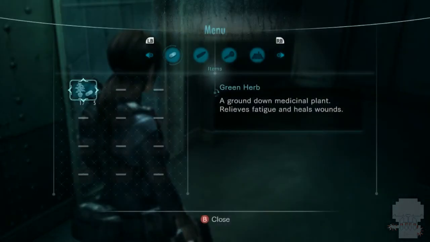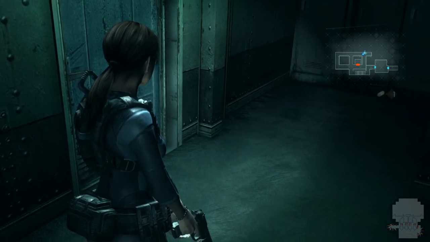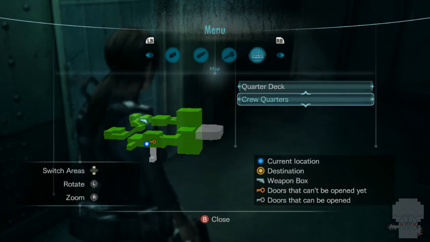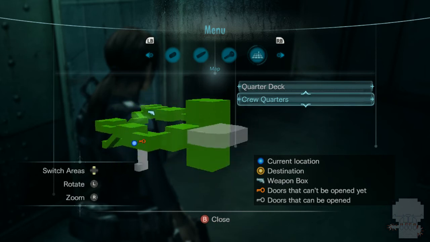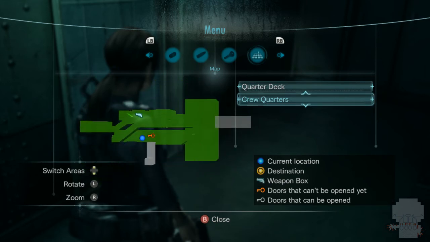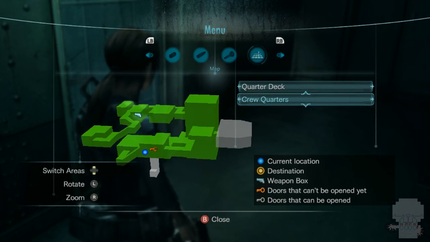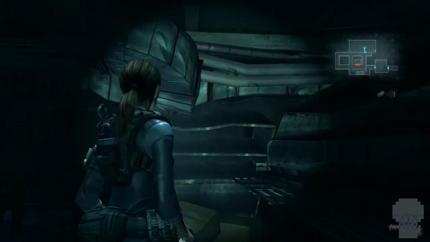I am in the menu. I press select. Okay, so the pills represent items. Oh, that. Okay, so the pill under the mini map tells me the herbs I have. Okay, gotcha. Ammunition. There's a limited amount. Okay, basic menu for the game, and this map is going to be atrocious for me to study and understand. Doors that cannot be opened yet, doors that can be opened, destination, weapon box. It's fine.